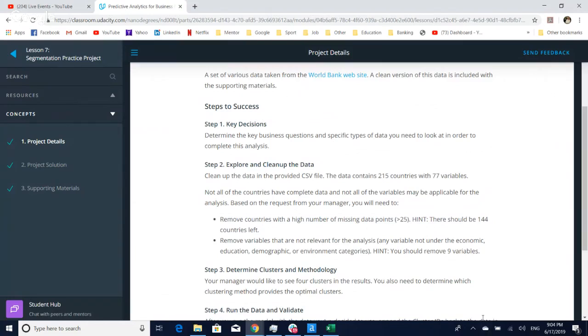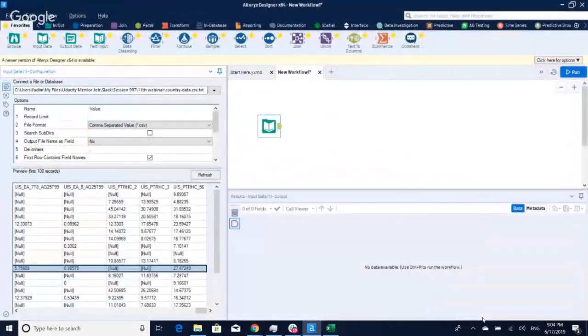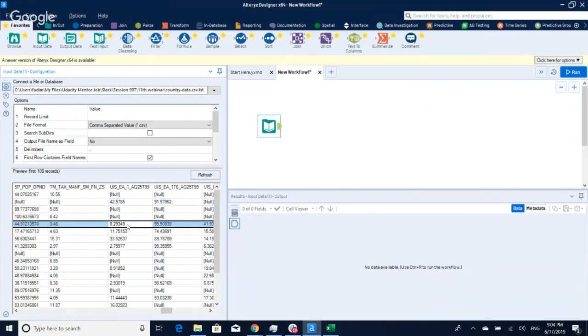So let's get started. The idea here is to find which countries have missing values in 25 or more of their variables. See, we have a lot of nodes here.